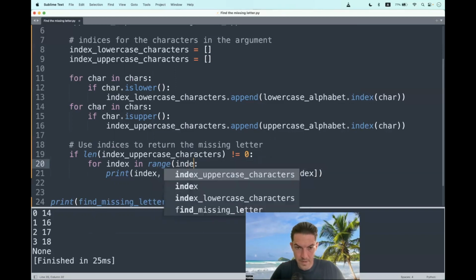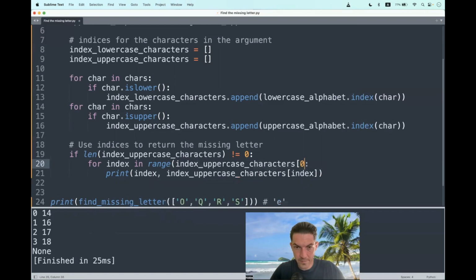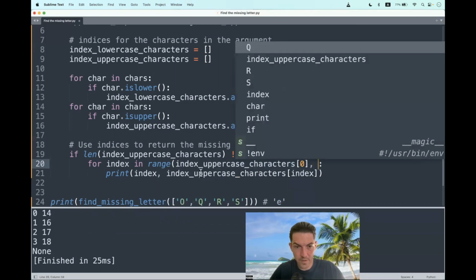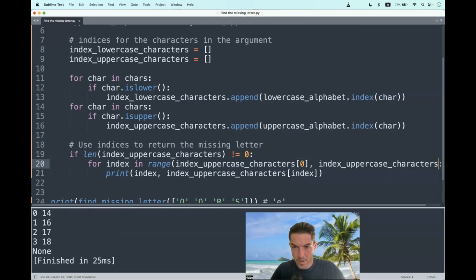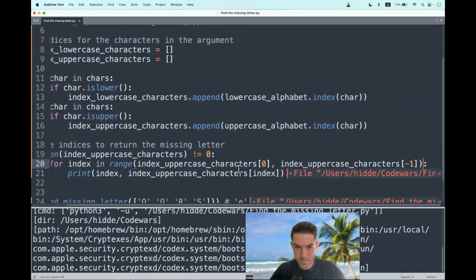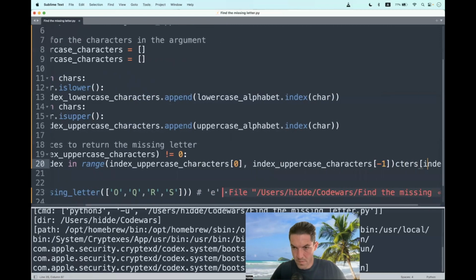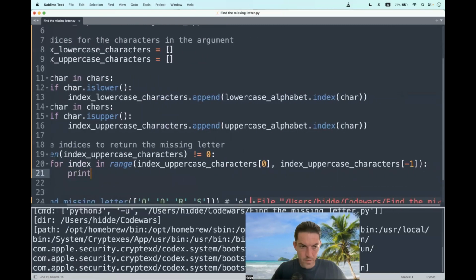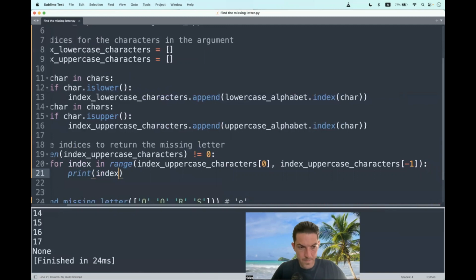So we take the index of uppercase characters and then the first value, which is 14, and we iterate till the last value, which is 18. Index of the uppercase characters and then the last character, which is indicated by -1. Let's have a look. Let's print the index here. Yeah, 14, 15, 16, and 17.